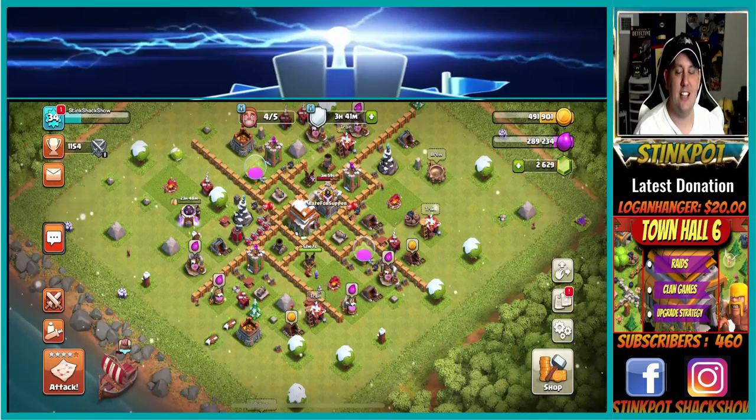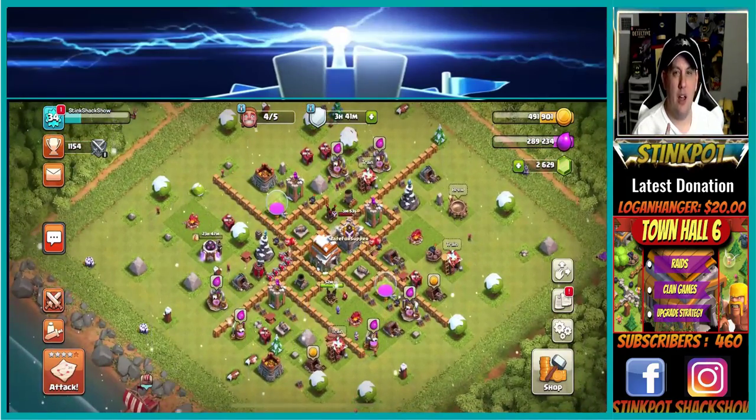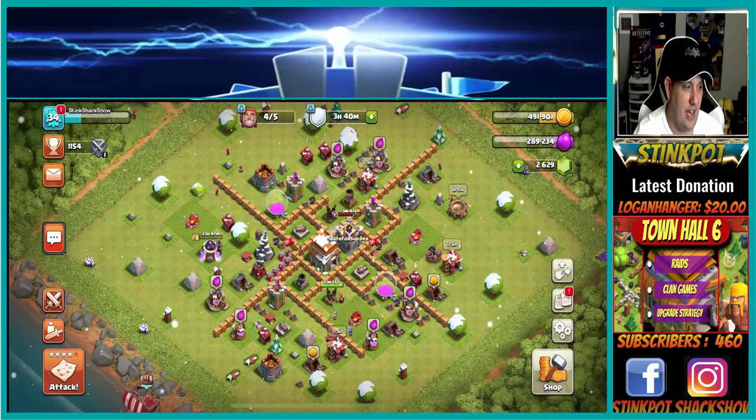So that's how you guys do it. Town Hall 6. We talked about raiding. We talked about upgrade strategy. And we talked about which challenges are viable for you as a Town Hall 6.